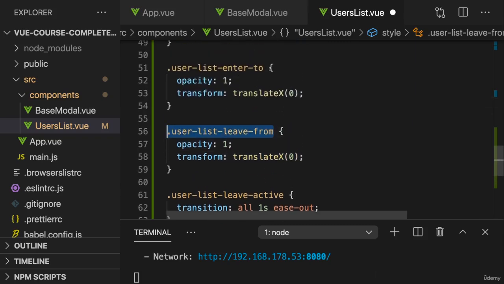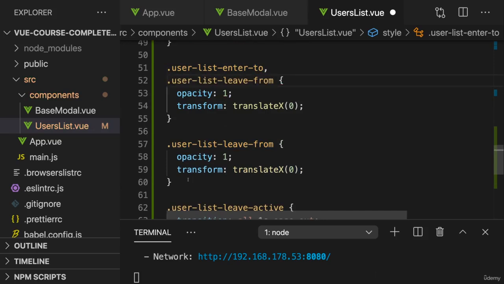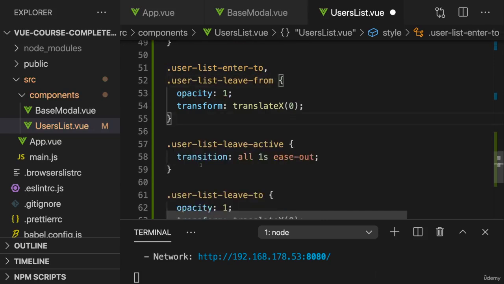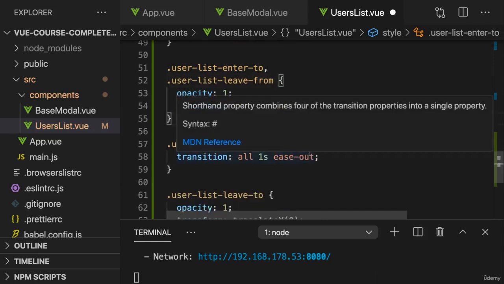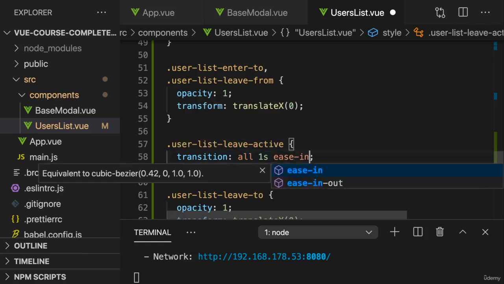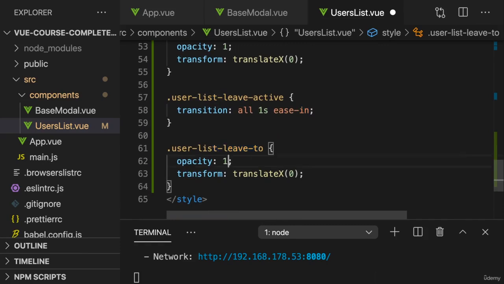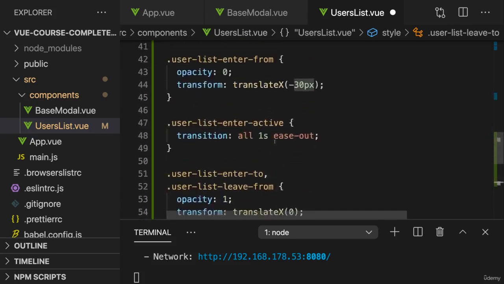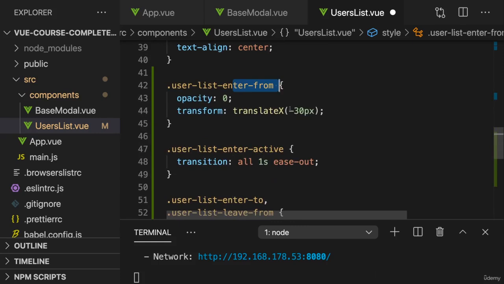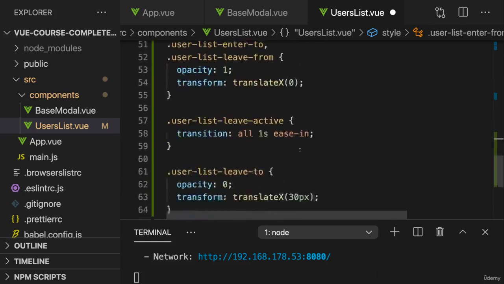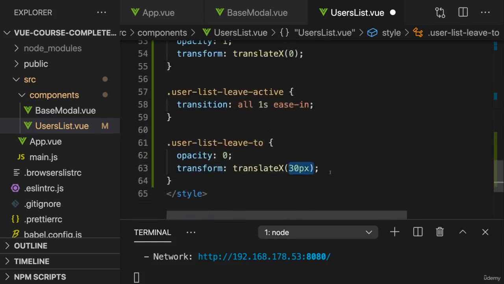And therefore, we can also merge this with the enter-to class because it's the same. On leave-active, I want to have an ease-in easing function instead of ease-out. And on leave-to, I want to go to an opacity of 0, but then move it 30 pixels to the right. So it's not the same as the enter-from state. There we had minus 30 pixels. Here I have plus 30 pixels.